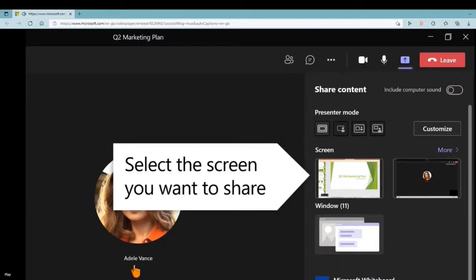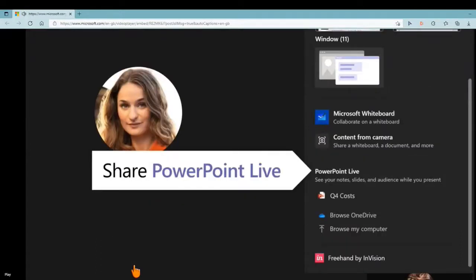The next thing you need to do is select the screen that you want to share. Now, I've got two screens, so I usually choose to share the one on the right, which is right in front of my desk where my keyboard is. That's easiest for me. So you choose to share whichever screen you like. Now, that means that anything you put on that screen, you're going to be sharing with the other people in your meeting.